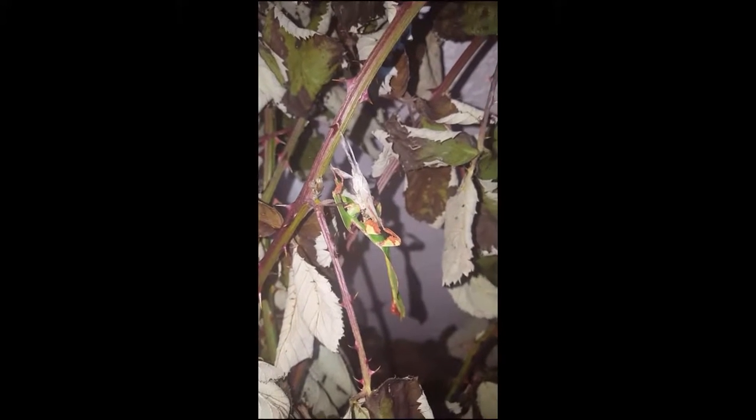Hello guys, just an update — one of my leaf insects has molted for the first time. This is my first time seeing a molt and oh my god, she's massive. She doesn't look too big on camera but her colors are so vibrant. There are the other two, but wow, I thought I'd just show you this.